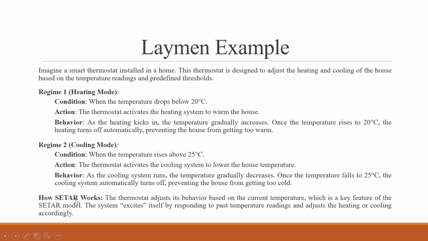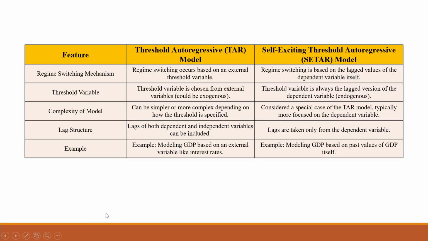How SETAR works: the thermostat adjusts its behavior based on the current temperature, which is a key feature of the SETAR model. The system excites itself by responding to the past temperature readings and adjusts the heating or cooling accordingly. What is the difference between the TAR model and the SETAR model? The TAR model we have already discussed in my previous video. Kindly refer to my playlist.